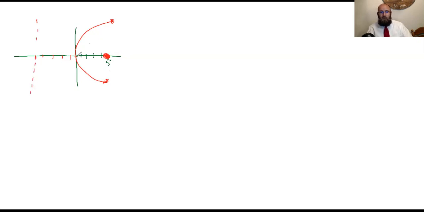But let's keep doing some work, right? One of the things I'm going to try and find when I'm trying to figure out this whole deal is, well, I know where my vertex is first. That's kind of nice, right? I told you way at the beginning, y equals a times (x minus h) squared plus k, but we open left and right. So we actually have a slightly different formula: x equals a times (y minus k) squared plus h.